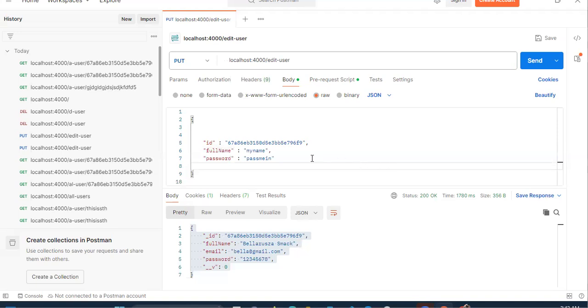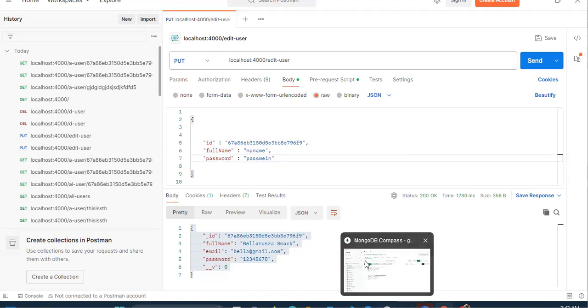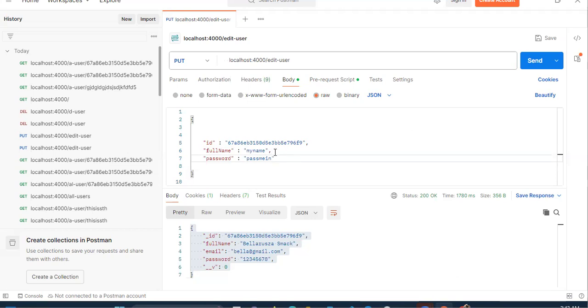So we have 3 columns here. We have the full name, right? We have the password, then we have the ID. Don't forget I talked about the ID before, that we're getting that to be able to destructure and search for that. So this is definitely what we're going to be getting from this. So it's going to be a put request. So let's try that, the moment of truth.